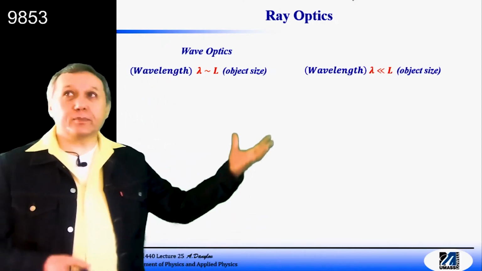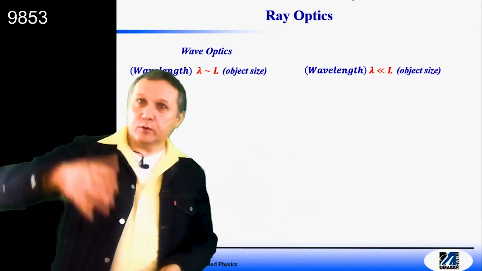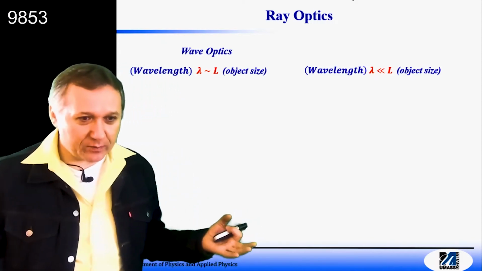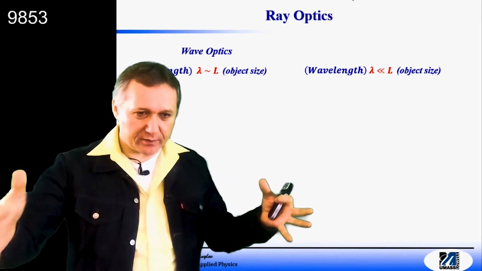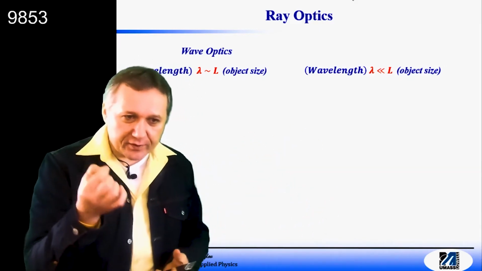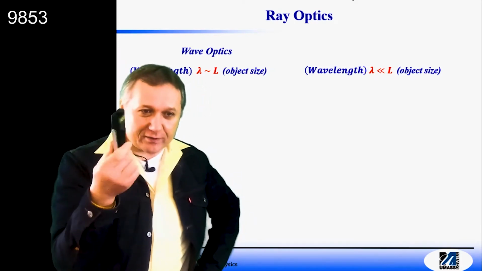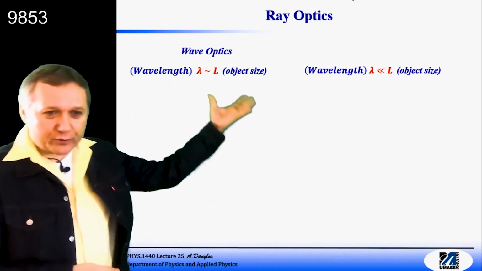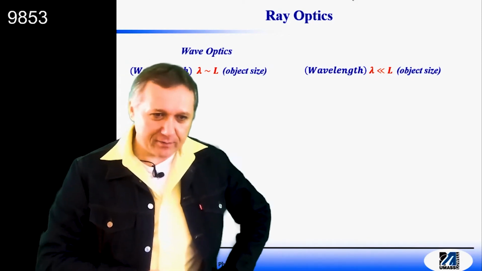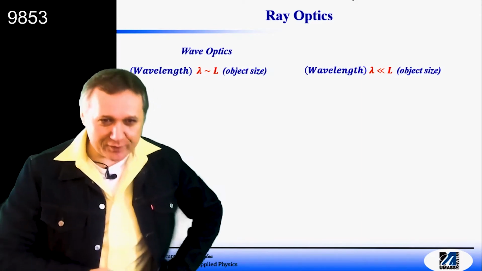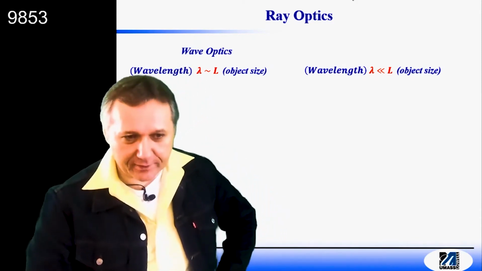But mostly in our everyday life, we use visible light. What's the wavelength of visible light? It's somewhere between 400 nanometers and 750 nanometers, give or take. So the wavelengths are very, very small. If you want to describe the interaction of that light with this flipper clicker, there's no point in treating that with wave optics. It will be ridiculously complicated, and a ridiculous waste of time. Of course, it makes sense to treat light differently in this case.